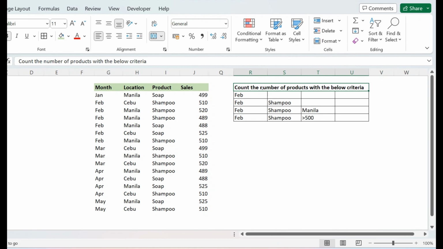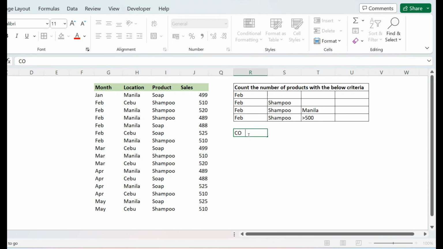Alright, so count the number of products with the below criteria. So for the first example, we only have one criteria which is February. So same thing, pag sinabi natin count if, we only have one criteria, and when we say count ifs with an S, we have two or more criteria. So for the first example, we only have one.